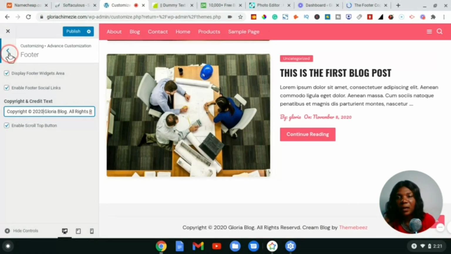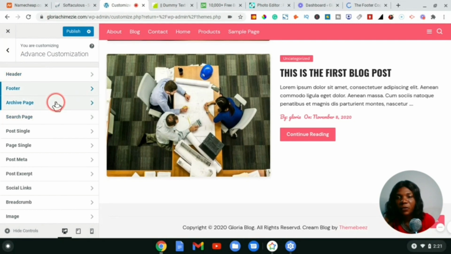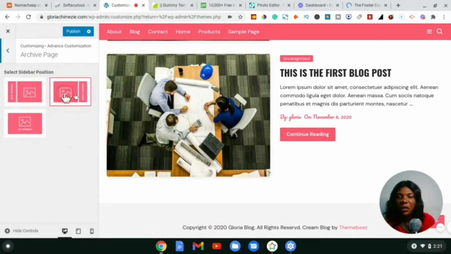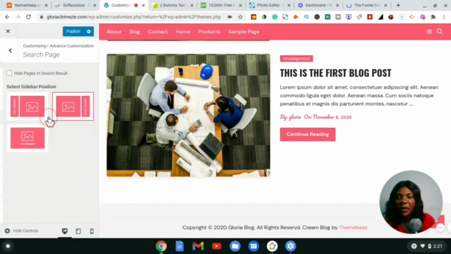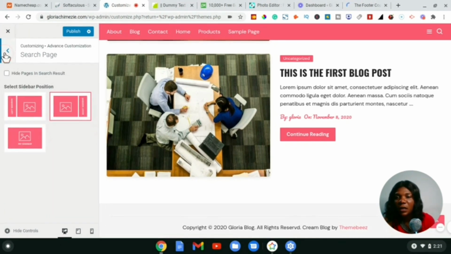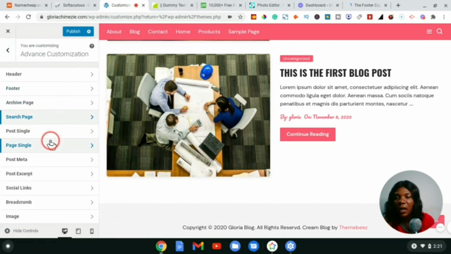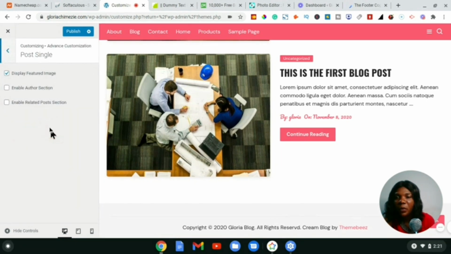So I'm going to go back, and for the archive page, I think the settings is okay. And then the search page, I think the settings is okay. For single posts, I am going to enable author section.